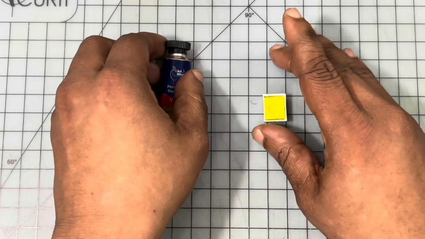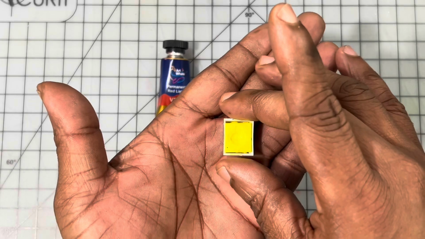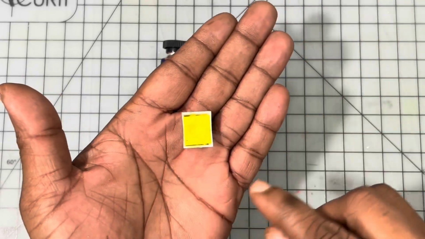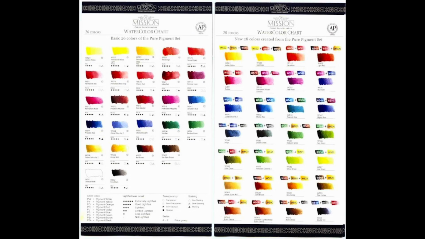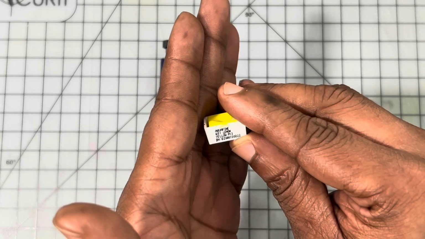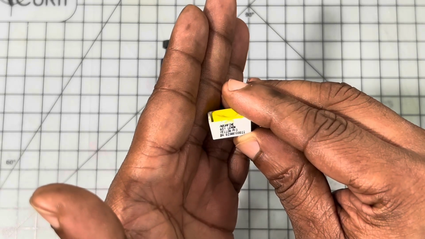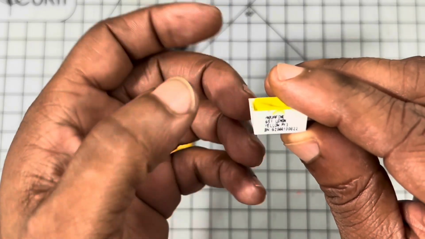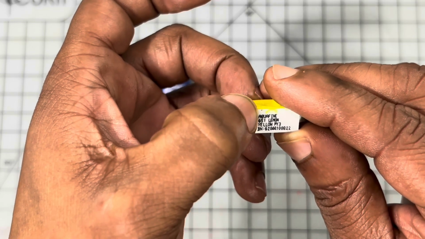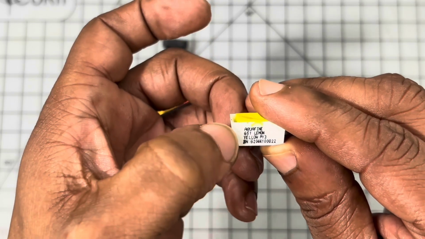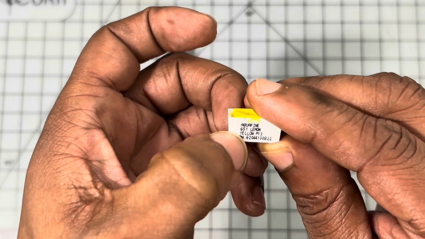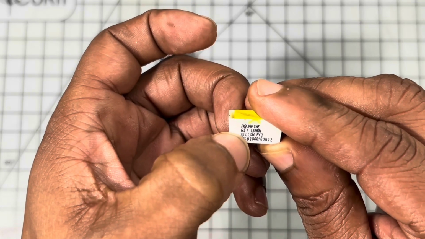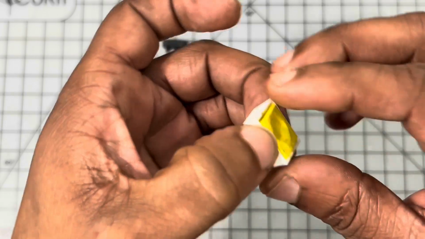On half pans, you can typically find this information printed 1) on the box, or 2) on a booklet or leaflet included in the box, or 3) on the side of the half pan when the information is included. Here we have the company or the line watercolor name, we have the reference number for the color chart, and then right below that the pigment, which in this case is yellow, PY3.